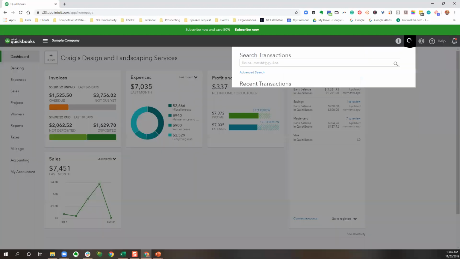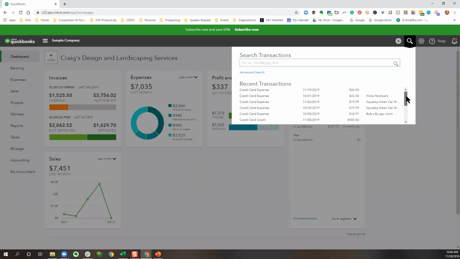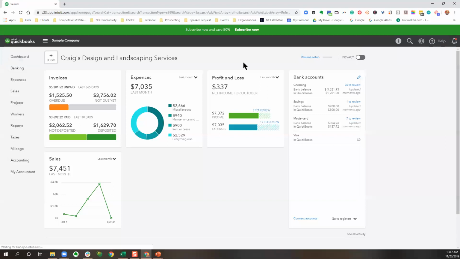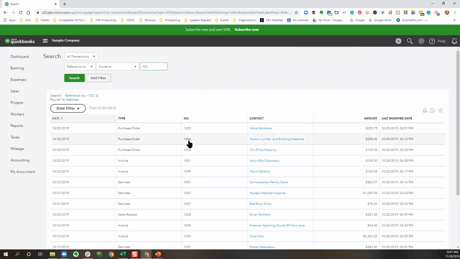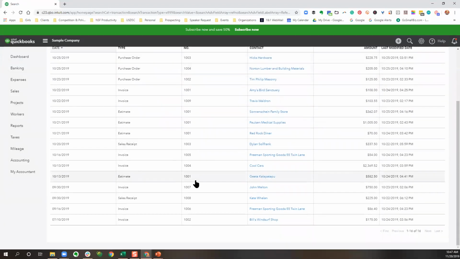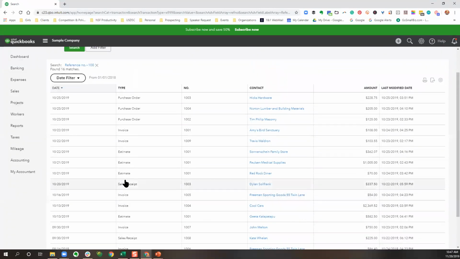The hourglass is a search, so you can search transactions in your file. You can search any kind of way, by transaction number, date, or amount. If you're searching transaction numbers, say I'm looking for a check that begins with 100, I can just type in 100 and it'll give me a list of anything that had a transaction number that begins with 100: receipt, invoice, estimate, purchase order, anything that starts with 100.